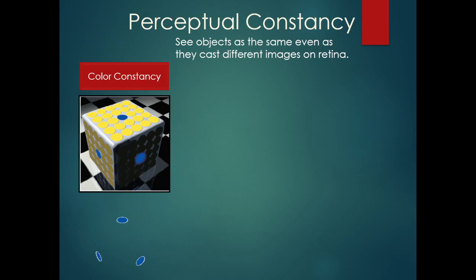Even though now it's in shadow, and honestly, those yellow stickers that are facing us, probably they're a shade of black. They're probably a shade of dark gray or something. But our brain doesn't see it like that. The brain says, that's just yellow in shadow. I still see it as constant. I recognize it for what it is. And that's why your brain's like, that blue is wrong. Blue, something's wrong. You've put a brighter blue there. And what was wrong is that we have blue that never got put into shadow. So with color constancy, your brain expects it to be the same color even as it looks slightly different.